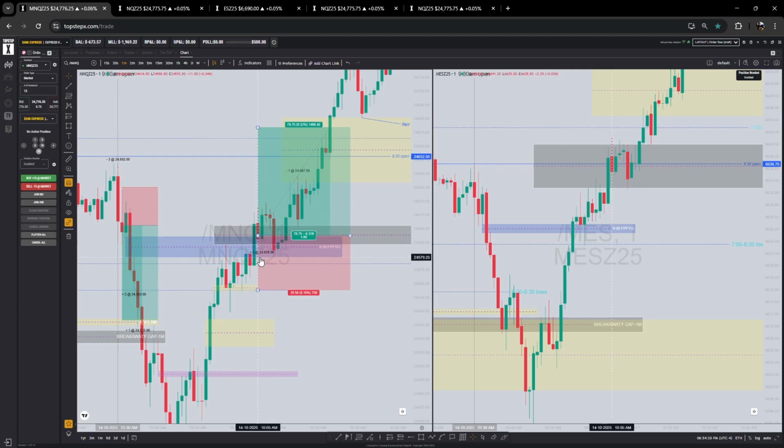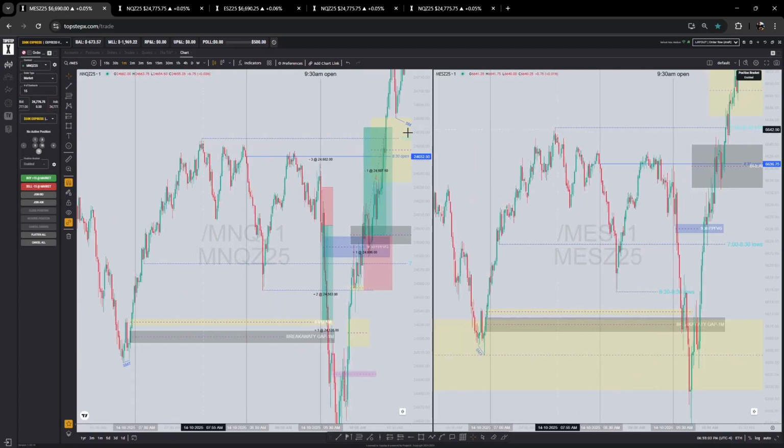When it came down to retest, I ended up taking one contract with my stops below these lows here, with this other block here and this other block here protecting my stop, along with this fair value gap protecting my stop. So I placed my stop here. Price went in my favor, then came back down to test this other block here and this fair value gap, and started displacing up. At this moment in time on NQ, we were taking the equal highs that I marked out here, these highs.